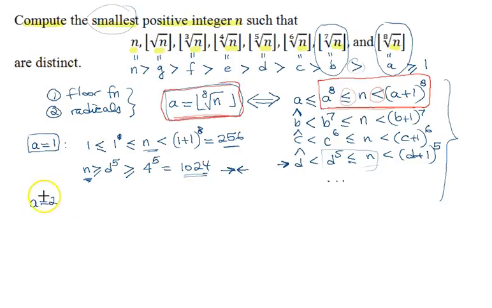Let's check out the case where a is actually equal to 2. To begin with, again, we start with the first condition. 2, I mean a itself which is 2, is definitely less than 2 to the power 8, which is less than or equal to our n, which is strictly less than 2 plus 1 raised to the 8th power, which is 3 to the 8th power, and that should give 6561. That number here is 256, so here we have a bound for n. It's greater than or equal to 256 and it's definitely less than 6561.